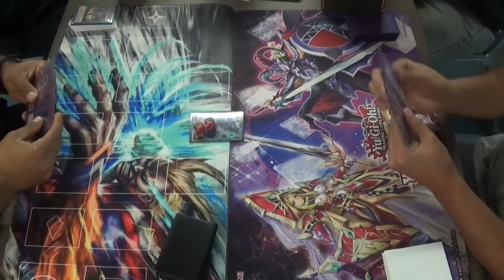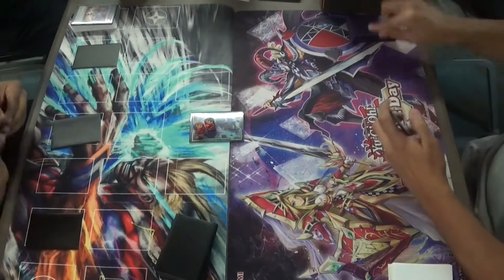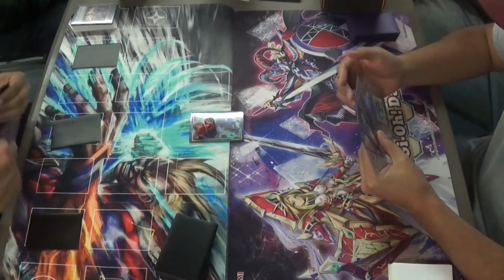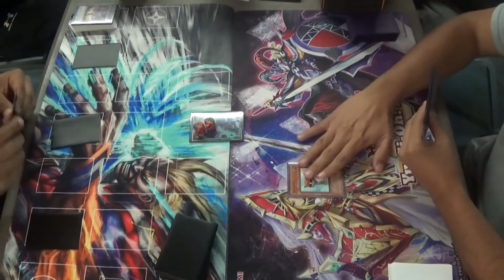So game 1 is against Outledge. He ends up going first, setting 3 and passing. I open up pretty decent, but with 3 back row, you never know what is going to happen. So I just start off with a normal summon of Rescue Cat, make sure that it can resolve.